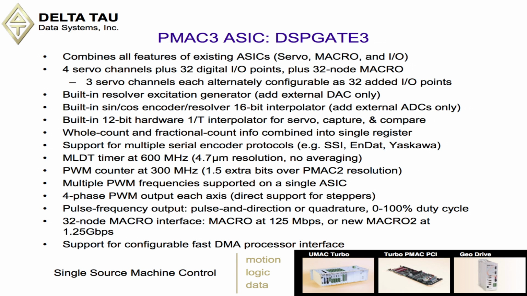A new ASIC, you don't have to use it, but a new ASIC has the next generation. It's one of these faster, better kinds of things. All the features involved, higher resolution, higher speed, does many of the things that used to have to be done in software computation as far as processing I/O. The speeds are 2.5 times faster, which gives you 1.5 bits extra resolution. I'm not going to go too much into detail. We'll cover those a bit later. But you can use this, and it does have the interrupt capability for what we call the position capture and compare events. This I will set up, leave for you.